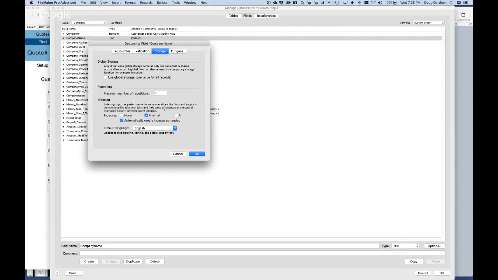Let me just explain. Minimal means that FileMaker is creating, at the very least, either a word index or a value index. The difference between the word and the value index is that a value index is the first 110 or so characters that appear in a field.